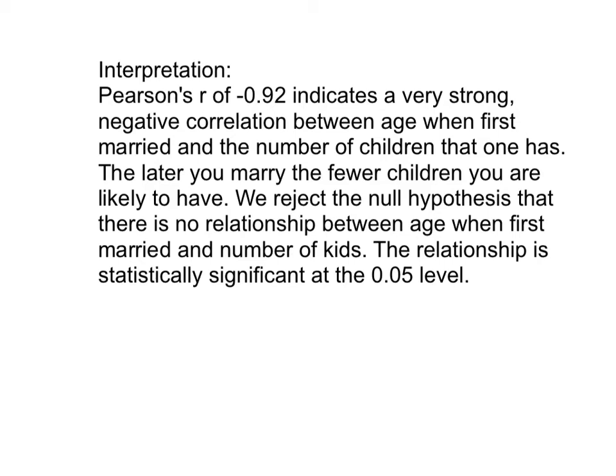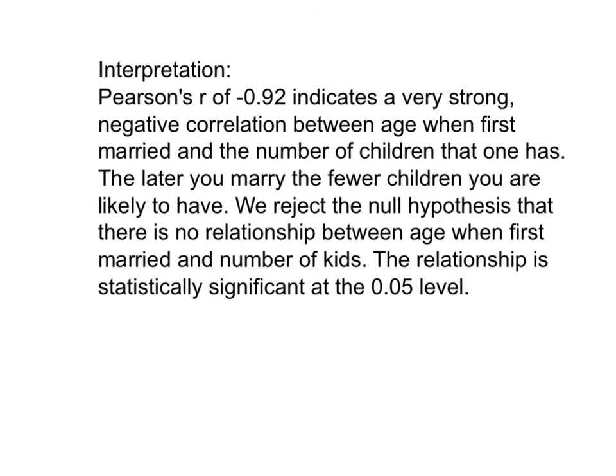We reject the null hypothesis that there is no relationship between age when first married and number of kids. The relationship is statistically significant at the 0.05 level. So we've got a couple of things here that are important to include. Of course, you need to include the Pearson's R value. You need to say whether it's strong or weak, and then whether it's negative or positive.